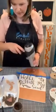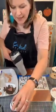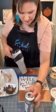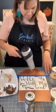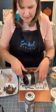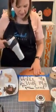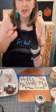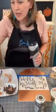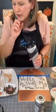Oh, it's still a little tacky, girls. Gotta be patient with this stuff. I can put my brown away. I think I'm gonna use the rose gold to do something too with the letters, or maybe at least the leaves. I just put the dryer down on my project. This is all dry. It's just this. It's a little tacky yet. And you don't want to rush it because then you're going to get that clump of paint, and you don't want a clump. No clumping. You guys, sprinkle, sprinkle. It's so helpful if you'll do that.